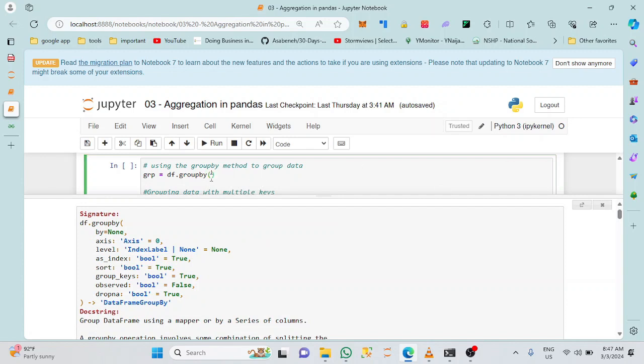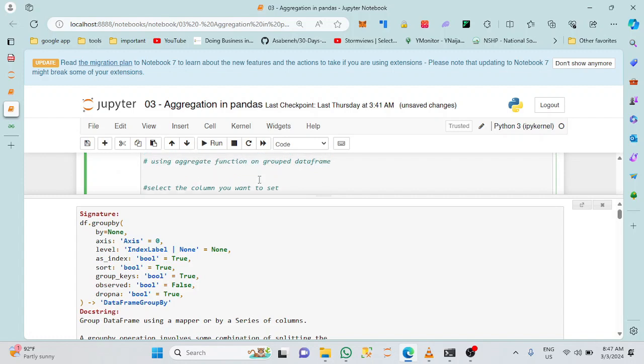Say group by, then passing your by. I'm going to say group by states. You can actually group by multiple things, right? You can group by states, comma, something else. But I'm going to be doing group by states for this example because it fits in with my data frame. Just grouping by state is the only thing that really fits on my data frame. So I'm going to be doing group by just state.